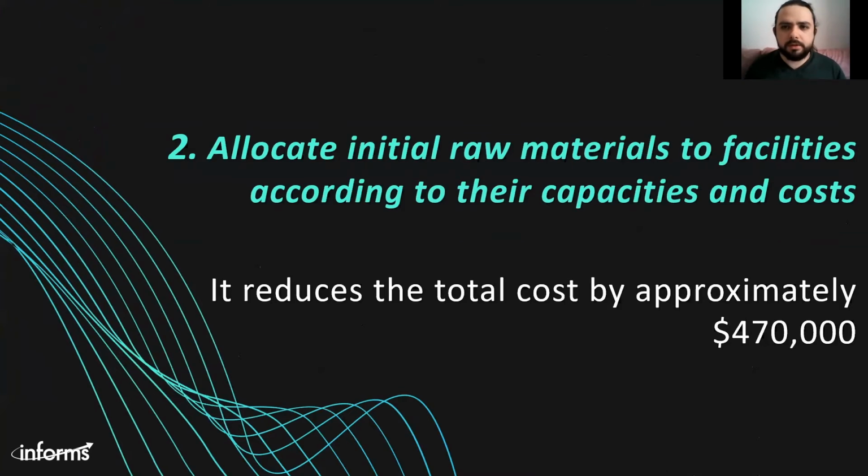Second one is about initial raw material distribution to facilities. In order to see what would happen when the initial inventory levels are different, we run the optimization model with the end inventory levels after transportation is finished as initial inventory levels. We did this iteratively for 7 times, and it decreased the total cost by nearly $470,000. By doing this process iteratively until the cost stops changing, the optimal initial inventory levels can be found so that the raw materials can be distributed to facilities optimally and the total cost can be decreased more.